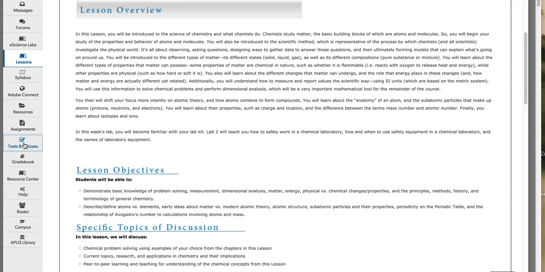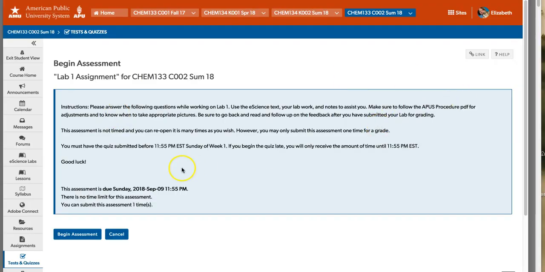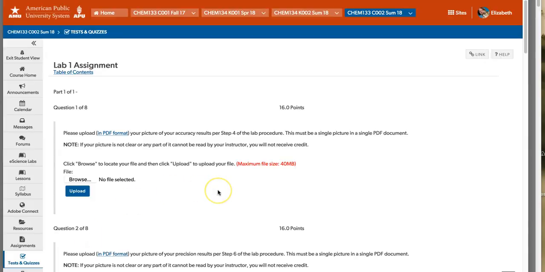Oh, I want to show you that real quick. That's where you're going to actually submit the labs when you're ready. So for instance, lab 1, let's see when it's due. Some instructions here. Again, for the labs, you can come back and forth. You can submit one question at a time, each day if you want. The labs are different than the midterms or finals or quizzes, so you can go back and forth.